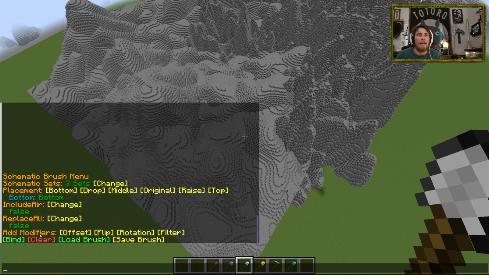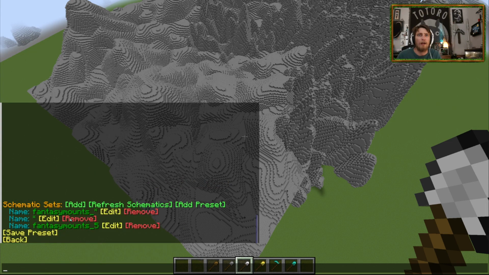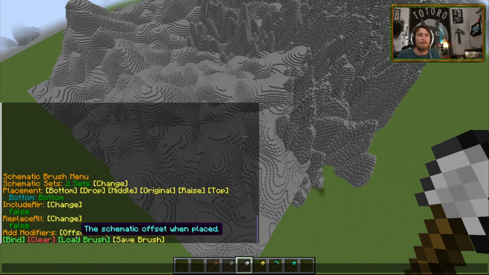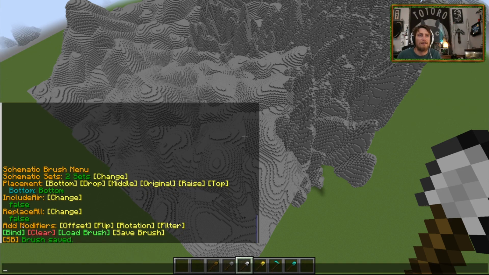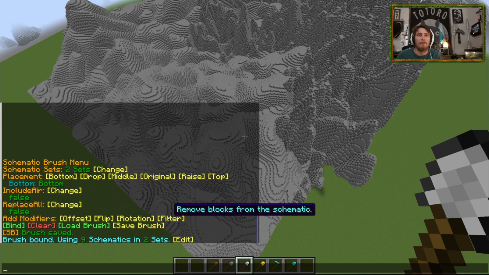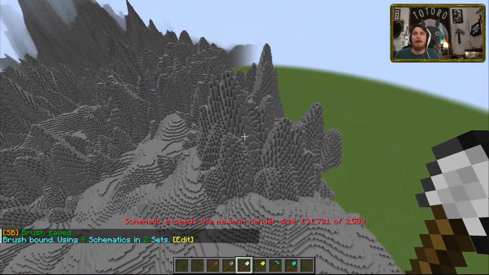Okay. Back. Let me go ahead, save this as minus F, so it overwrites the other one. And wait, what? Oh, crap. Nope. Back. Save brush. Minus F again because I accidentally added apparently everything there. Okay, there we go. Now we got more mountains.